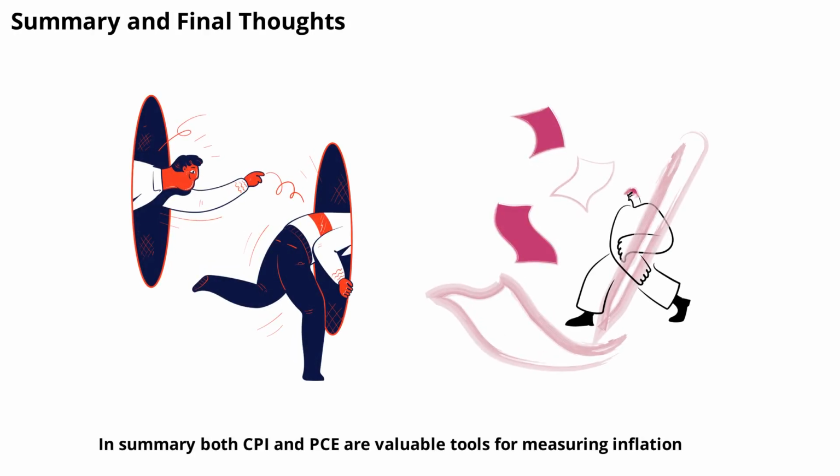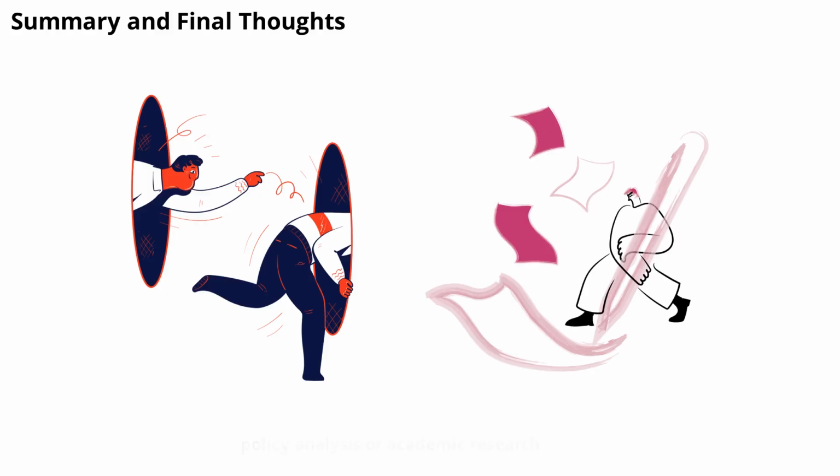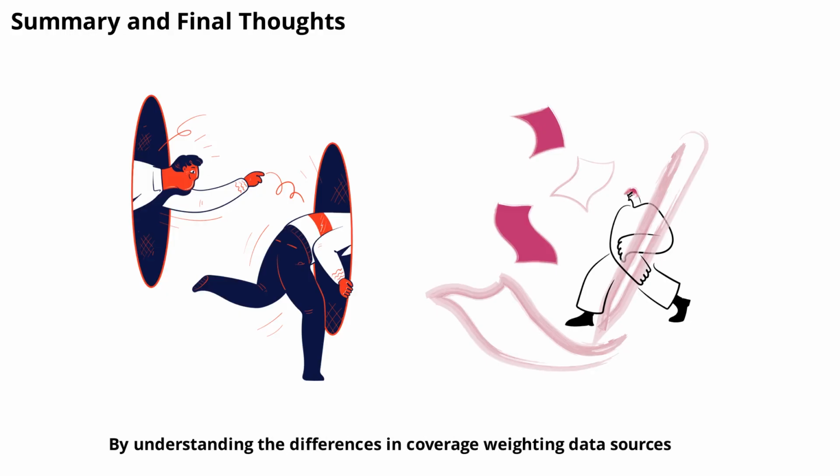Summary: both CPI and PCE are valuable tools for measuring inflation, each with its own strengths and limitations. The right choice depends on your specific needs, whether it's personal finance, policy analysis, or academic research. By understanding the differences in coverage, weighting, data sources, and methodology, you can make informed decisions and interpret inflation data with confidence. Use the checklist provided to guide your selection, and remember that context is key when comparing these important economic indicators.